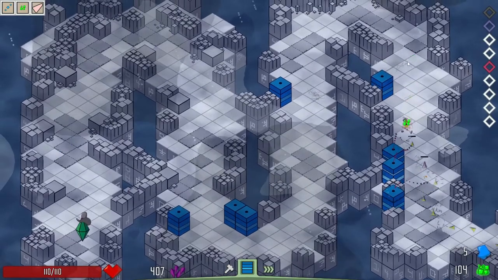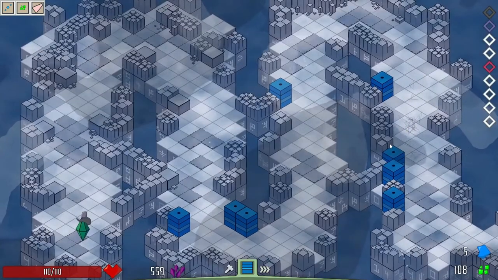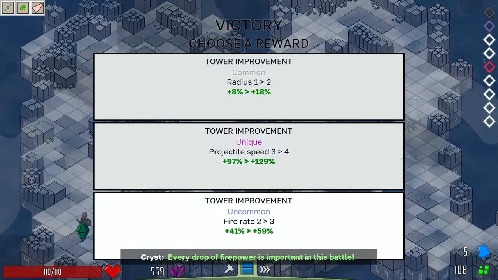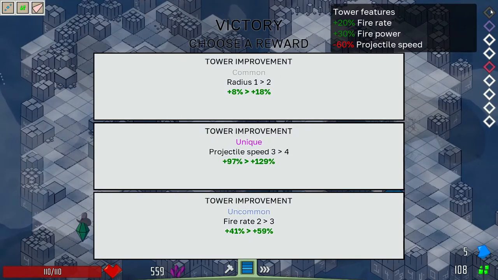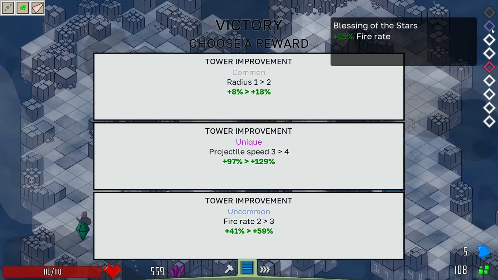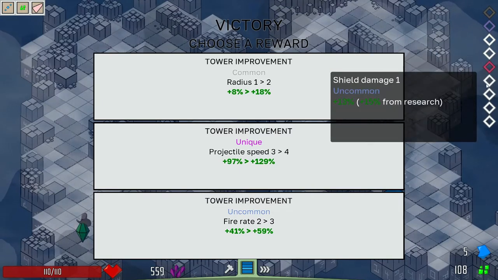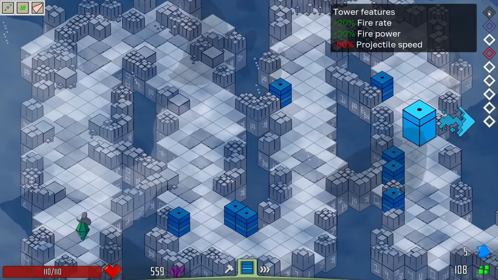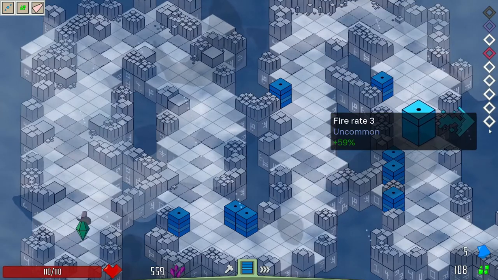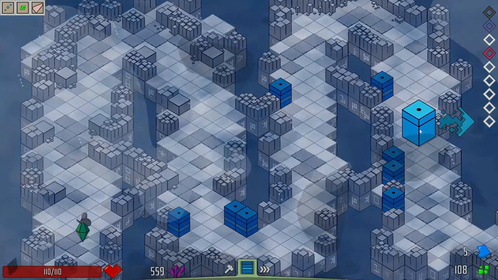Yeah, the little guys are no longer really a problem. This projectile speed that I have is more than enough. So let's see here, my fire rate. The Blessing of the Stars gives me 15. This is 20 plus 15 is 25. 25 plus 41%. So 25 plus 41, 66% fire rate right now. This should bring me up to 25. If I treat this as 60 plus 25, 85 minus 1, 84% increase in fire rate.